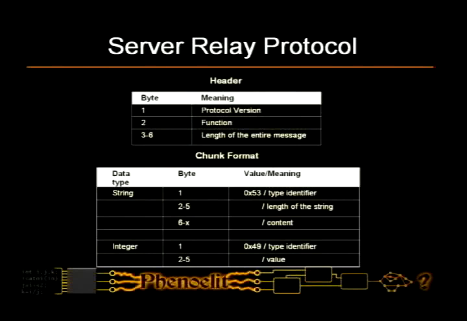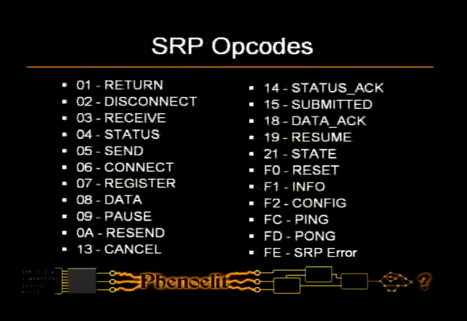There are two types of chunks, which are integers and strings. There's not much you can do with that. There are a number of operational codes. We didn't play with them yet, so they're here for your reference and for your entertainment. If you don't have anything to do in your company and you have an enterprise server, this is the functionality the protocol provides. So there is still quite a lot of stuff that one can play with, like, I would say, config. Sounds interesting.